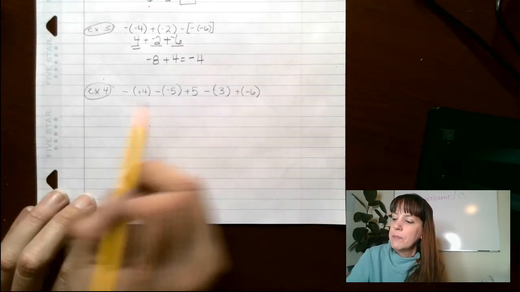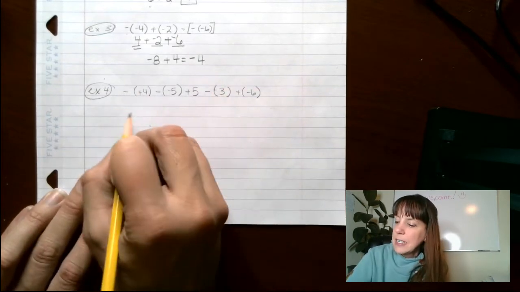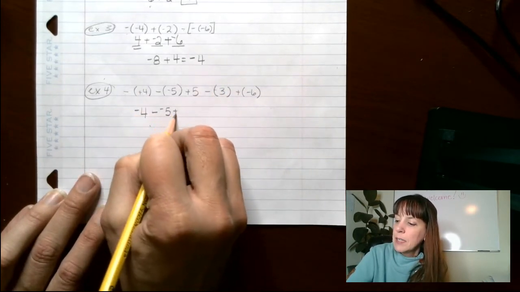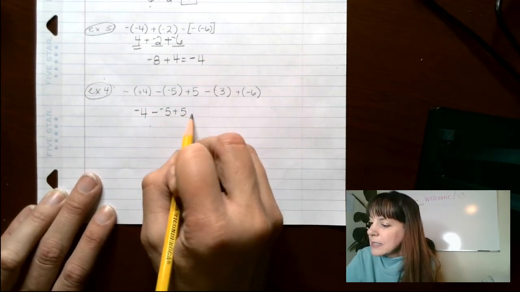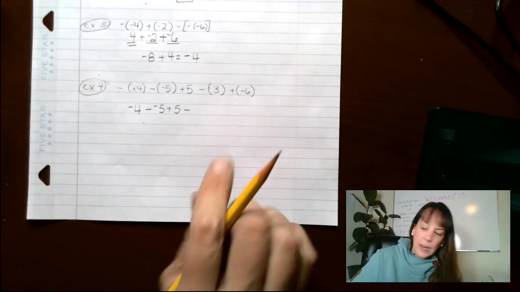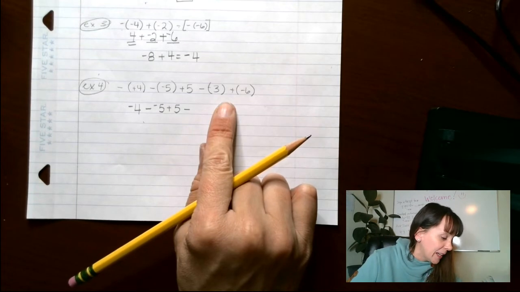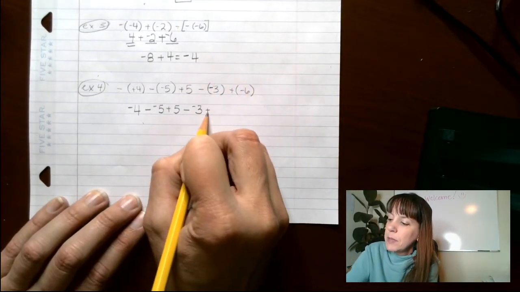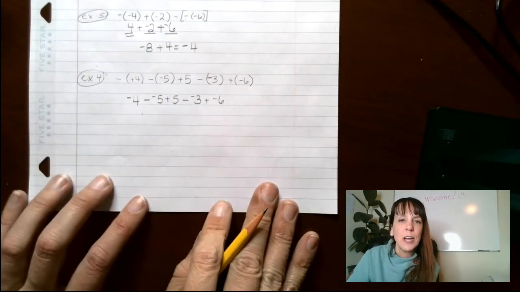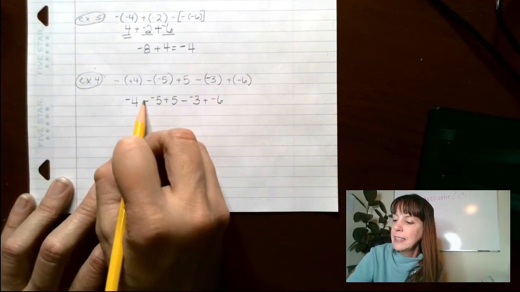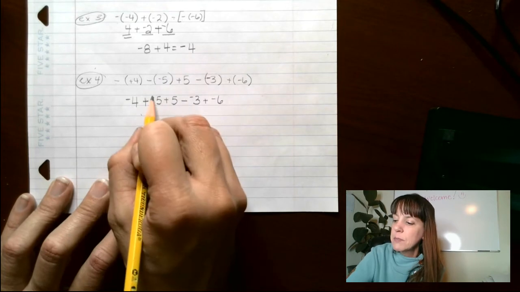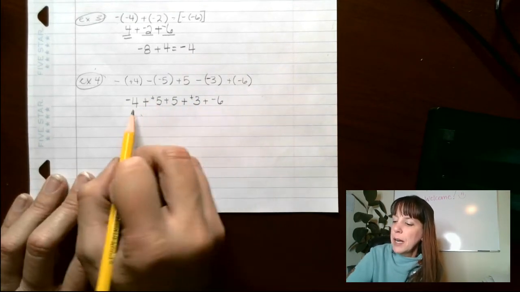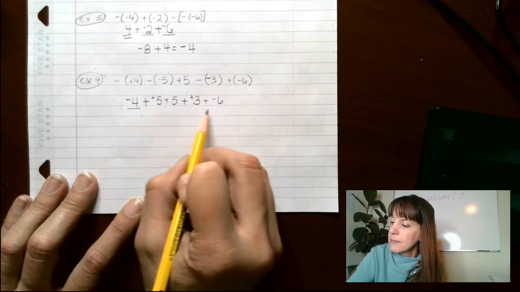All right, so for this example here, I'll show you slightly different. Oh, no, we're good. Negative times a positive, that's going to be -4 minus -5 plus 5 minus, oh, look at this, this is when you have bad handwriting. That is a -3. So minus a -3 plus a -6. All right, 6th graders subtract, 7th graders add the opposite. Add the opposite of negative is positive. So now I'm going to underline all my negatives. So I got this guy and this guy.